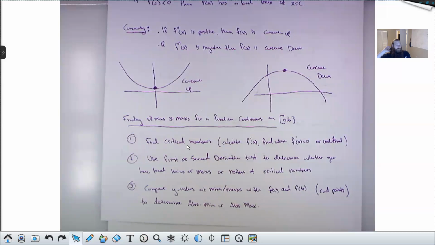First, you calculate the derivative and figure out anywhere the derivative is 0 or undefined. Those are the critical numbers. Then you use either the first or second derivative test to identify mins and maxes, right? So like, okay, these critical numbers were mins, those critical numbers were maxes. Then you calculate the y values at all of those mins and maxes. You also calculate the y values at the endpoints of your interval. Then you compare all those y values. The largest one, that's your absolute max. The smallest one, that's your absolute min. Let's do it for one of these functions, and then I'll end the video because I think we're getting about to the right length here.